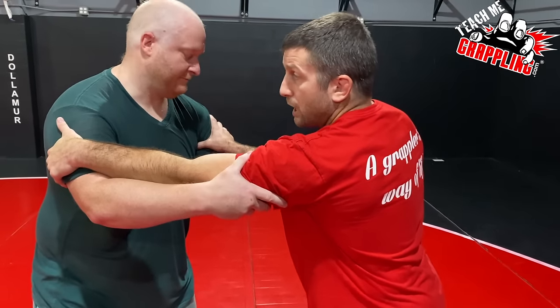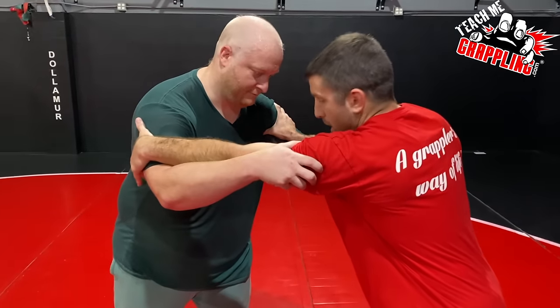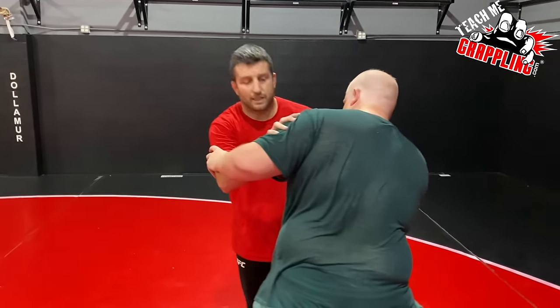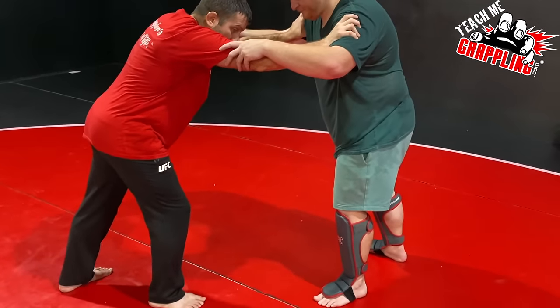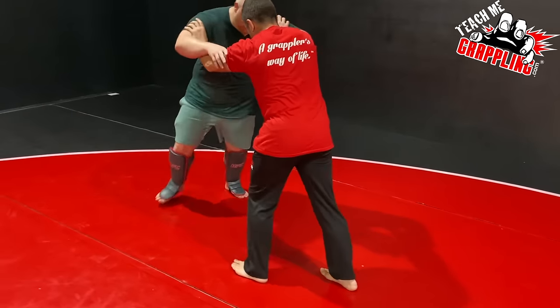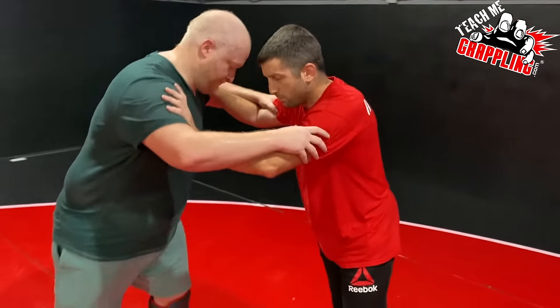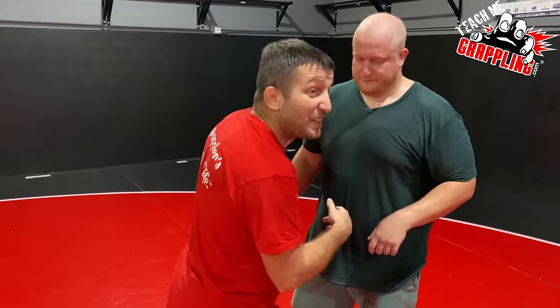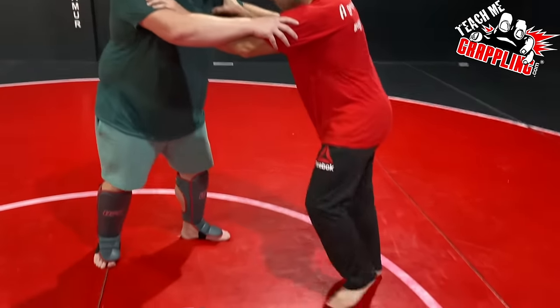One hook, one post — this one pulls, this one pushes. If I push him and watch my hand, I pull, step this way, and pull his leg. Now I'm pushing to make him step, so I step to the side and pull — push him and reach over and pull. When I pull I push the other side as well, so there's a steering wheel effect, and I also move my feet.